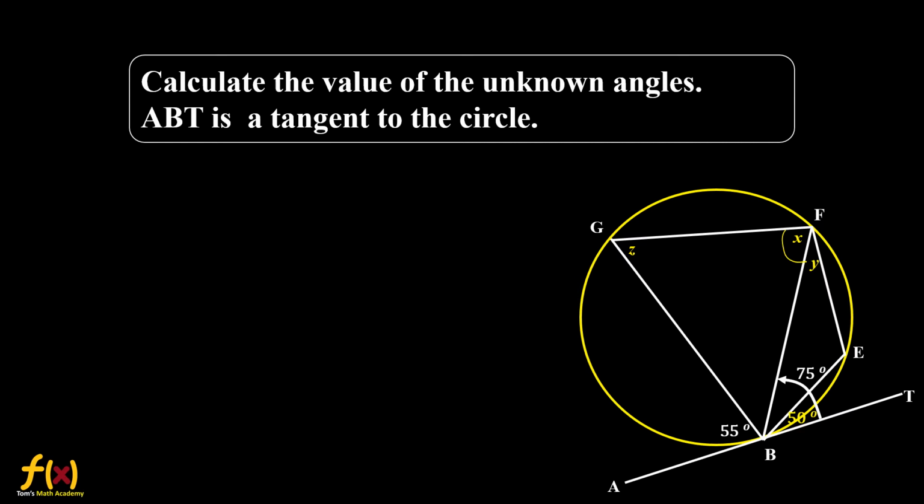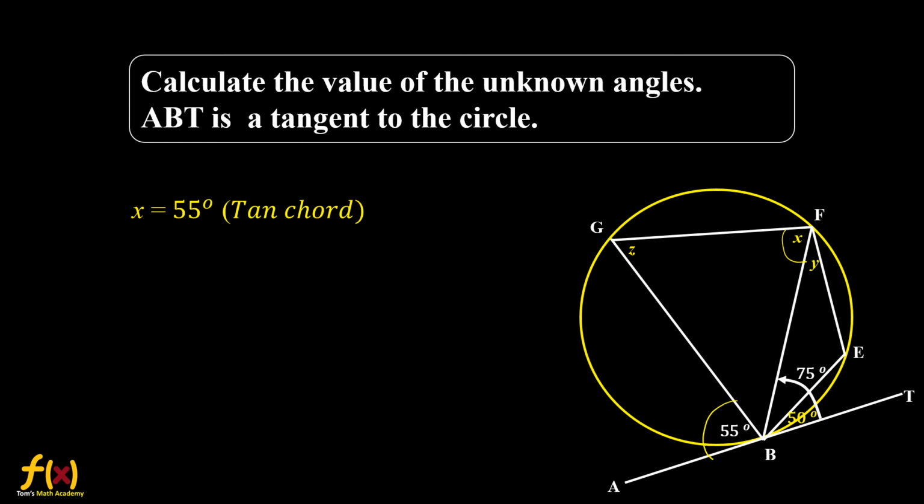What is subtending this angle X? That is how we have to start. Which chord is subtending this angle? The chord is BG. Then we find a tangent at the point of contact, and the angle between tangent and chord is 55 degrees. So according to the tan-chord theorem, angle X must be equal to the angle between tangent and chord, 55 degrees. So we write X equals 55 degrees. Reason: tan-chord theorem. Simple.